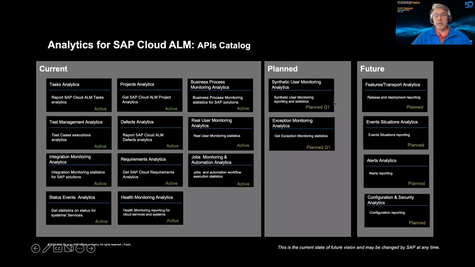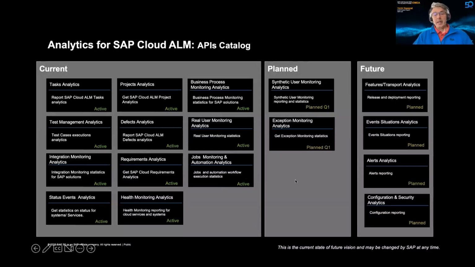The plan is to deliver synthetic user monitoring and exception monitoring analytics next quarter, and we have more coming for features and transport analytics, event situation, alerts, and configuration security analytics. The delivery date for all this is also not confirmed, but this is what we would like to deliver.